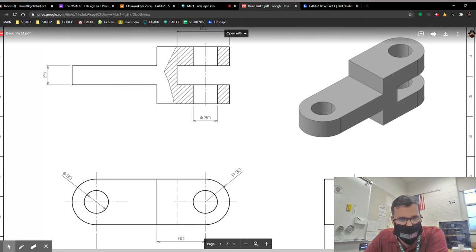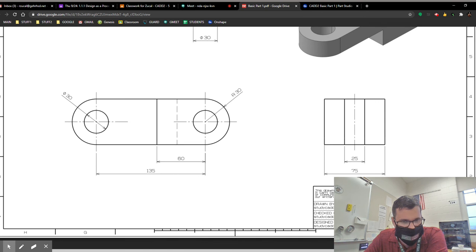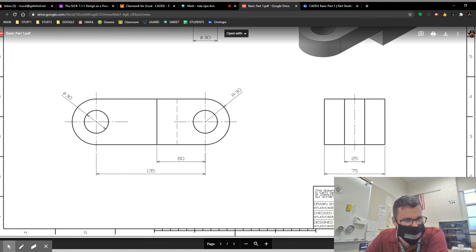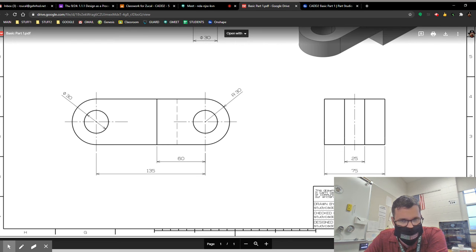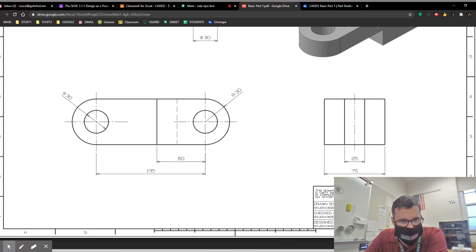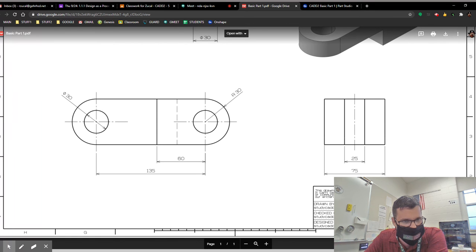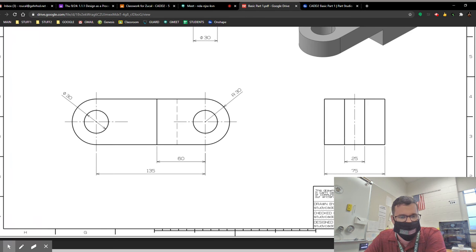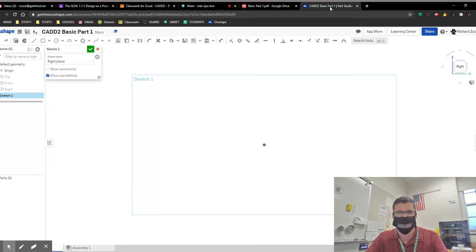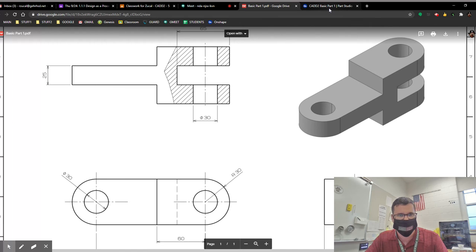So I need to look at these and say, how long is this total thing? It doesn't say it here. It just says this length, and this length. And down here it says 135. So if that's 135, and this circle has a radius of 30, then from here to here is 30. And if this is the same, which it looks like it is, from here to here is 30, so that means it's 135 plus 60 is the total length. 195, baby.